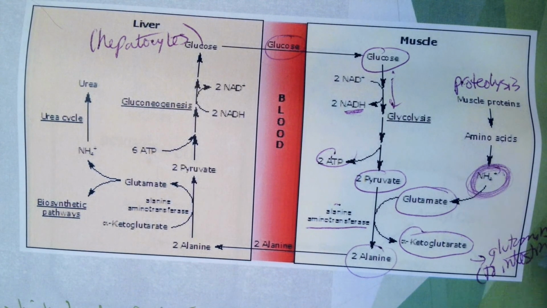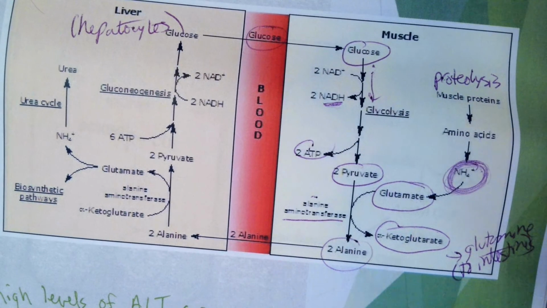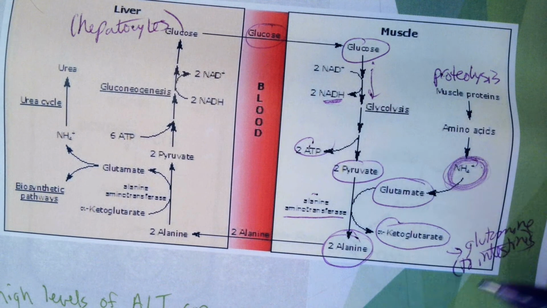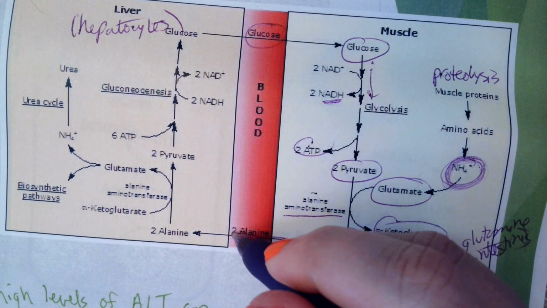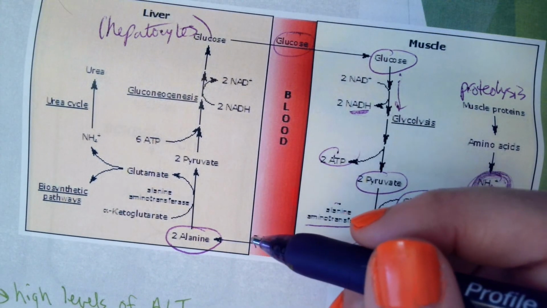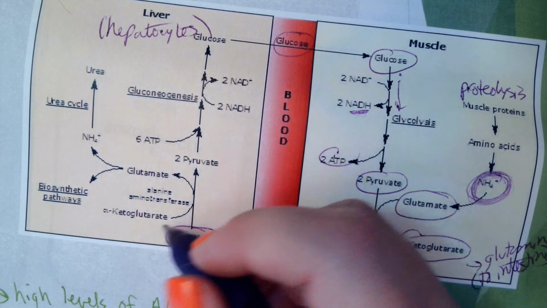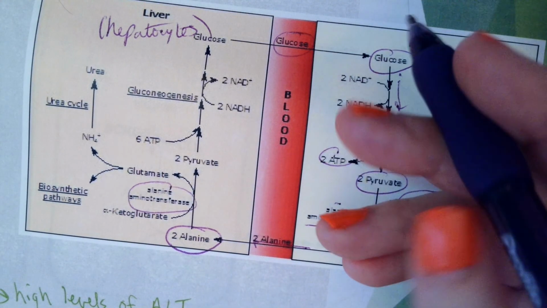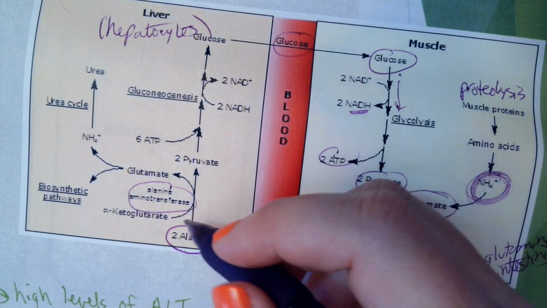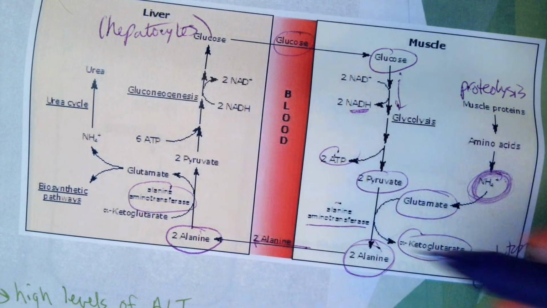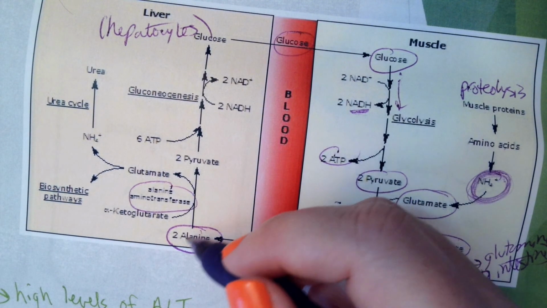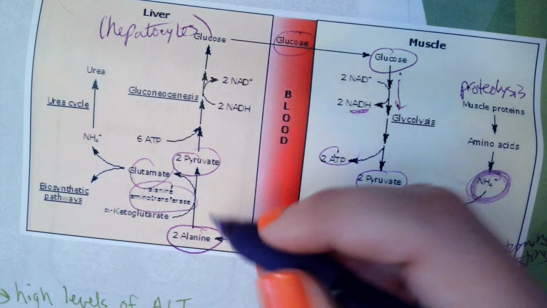If we were doing glutamine, it would be a different amino transferase, but here it's alanine, so we're going to use the alanine amino transferase and get alanine out of this process. That alanine goes into the blood. Here it is in the liver, in the hepatocyte, and then we're just going to reverse the process. It's really just the exact process in reverse, using this alanine amino transferase again to transfer that amino acid. Instead of going from pyruvate and glutamate into alanine, now we're going from alanine into glutamate and pyruvate, so the opposite way.